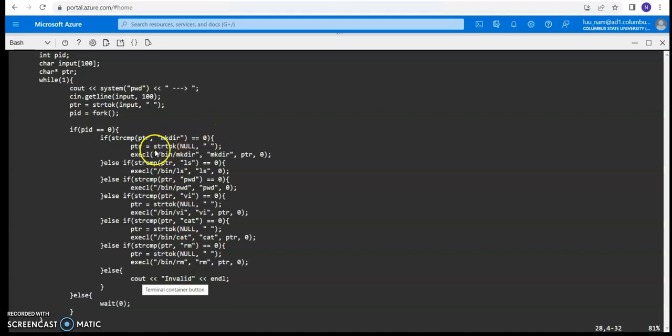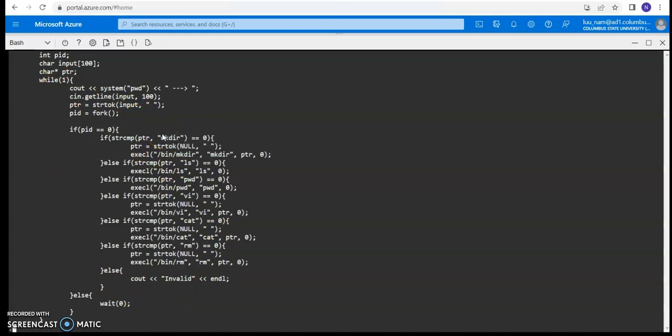The commands use the execl system call to execute the code, which locates the command in the bin file before executing that command, as well as any arguments that the user also inputs, if necessary. After executing the command, it loops back to the beginning of the while loop so it can receive another input.